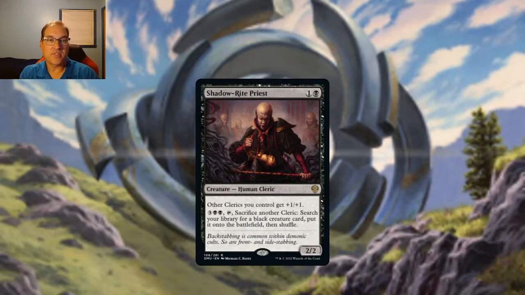We've now seen all of the lords that we're going to see in the set. This is an interesting one because of that sacrifice ability. You can sacrifice a cleric and go get a card from your library that you want. Now, right now, black clerics probably doesn't work very well because the best black clerics, the best white clerics, are rotating out of Standard. But there's still some left over from the 4 sets that we're retaining. So it'll be interesting to see if this can be a build-around card.